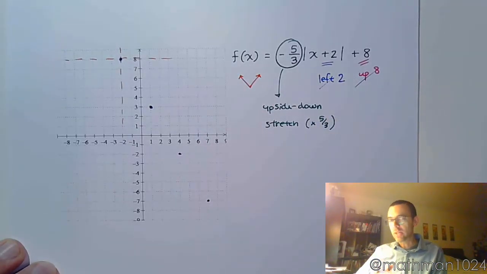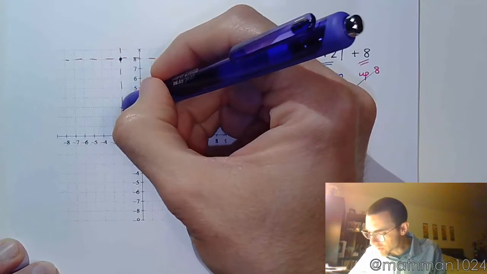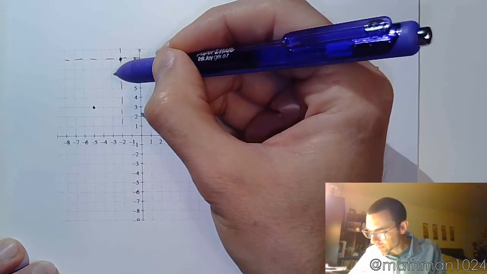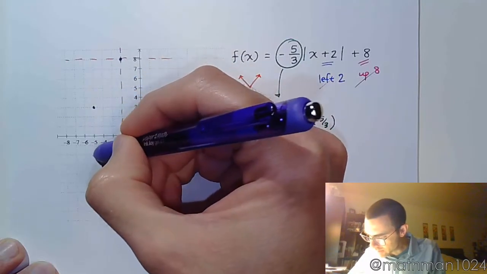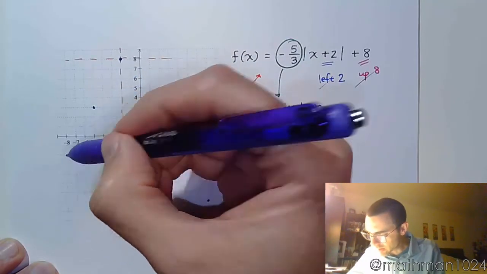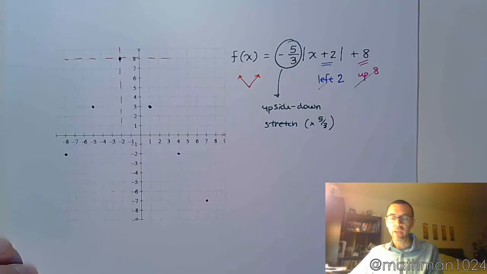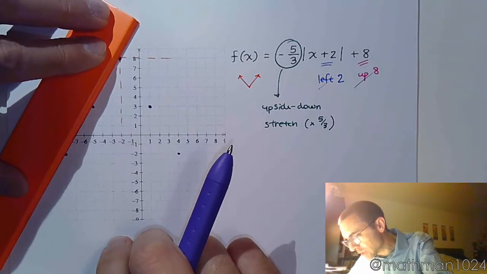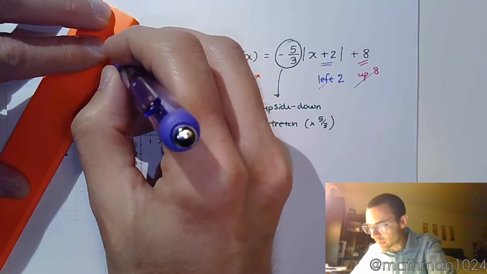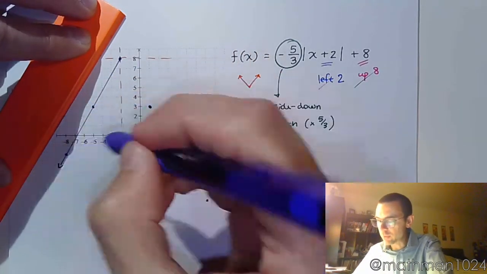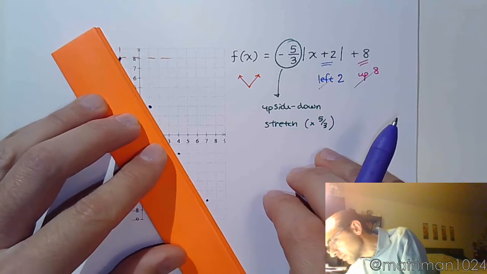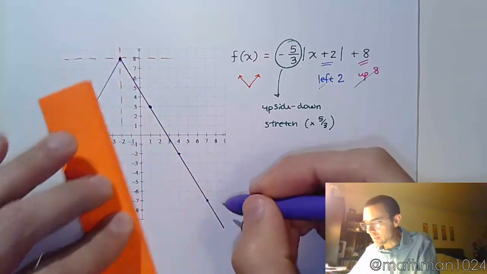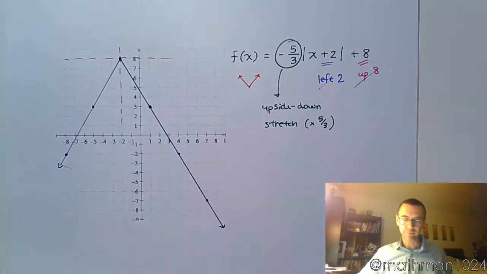Now, you do have a line of symmetry, so you can go down 5, not just to the right 3, but also to the left 3. Do that again, down 5 to the left 3. Now, if we do this right, everything lines up, and you have these two linear segments that make up your absolute value function. Line it up, knock it down, just like that.